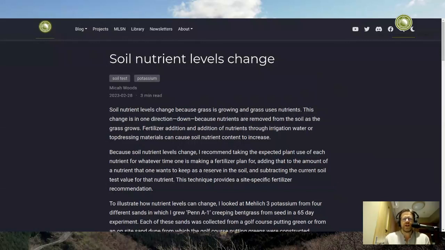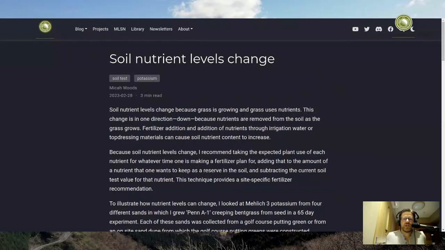I've written a lot of blog posts about it, and I keep trying to explain this year after year after year, and I still read book chapters, or scientific articles, or hear presentations from other people teaching about how to make fertilization decisions for fine turfgrass. I hear them sometimes talk about soil test levels as if they are static, but they are not static, because the grass grows, the roots take up nutrients, and the soil test levels change, and they only change in one direction. They go down. They go down because the grass roots take up nutrients and remove nutrients from the soil. That is a process that causes soil nutrient levels to go down.